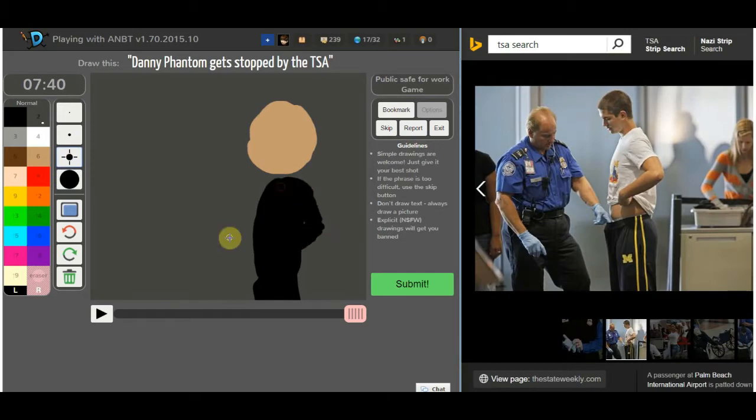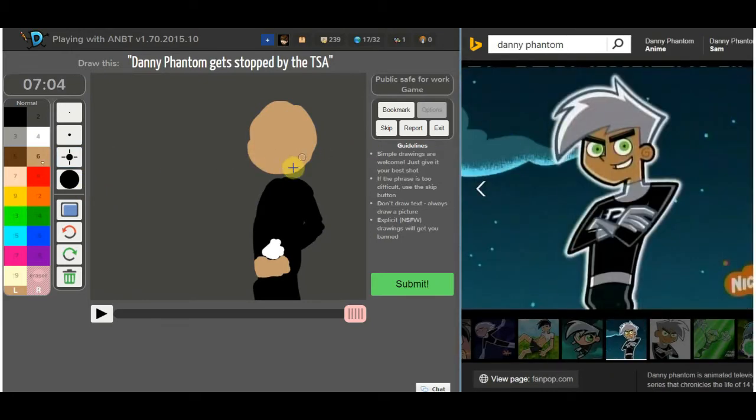Must be after my time. So is he like a superhero or something? Make him kind of lift his shirt for this guy. Is this standard practice for TSA — to stick their fingers down the front of a guy's pants? I don't know, I don't fly terribly often, so maybe it is. Seems kind of excessive though.